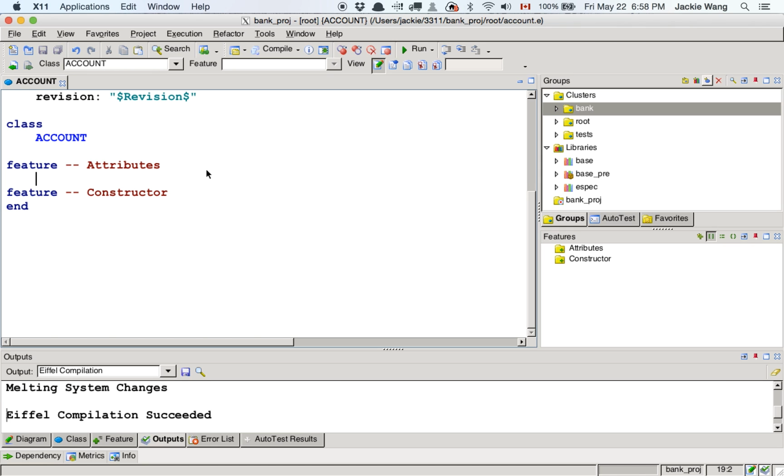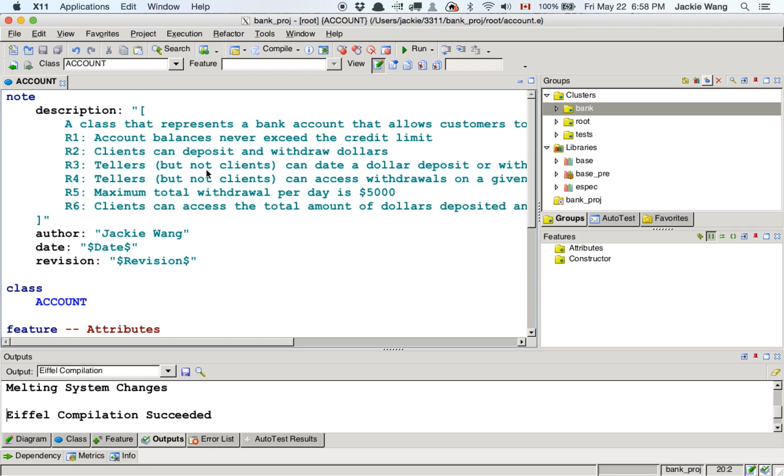So let's say for the attributes of the account, because we know from R1 that account balances never exceed the credit limits. That means the credit limit, first of all, is never negative. And credit actually allows your balance to possibly go negative.